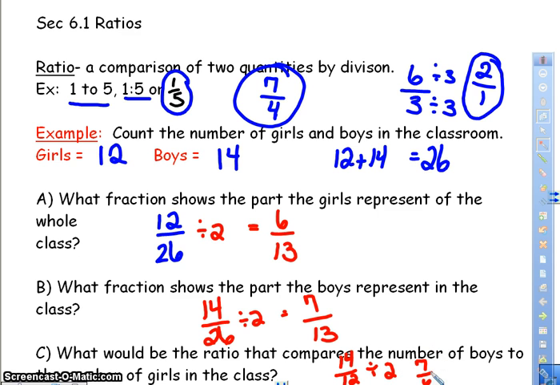It's important that you understand that your ratio is going to represent a relationship, so we need to make sure that we understand what that relationship is. The explanation is within your question. The question also tells you how to set up the ratio. Girls representative of the whole class, so girls to whole class. The girls, representing the 12, is on the top, 26 is on the bottom. Boys to the whole class represents the boys, total students. Boys to girls, so the 7 represents the boys, the 6 represents the girls. Okay?